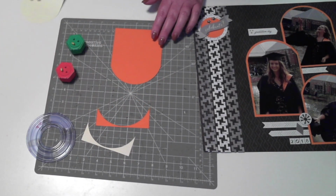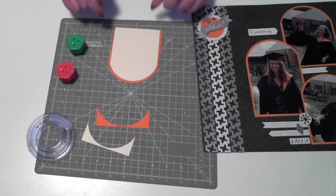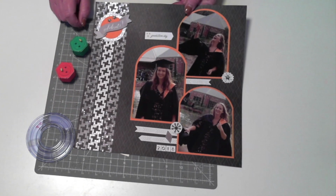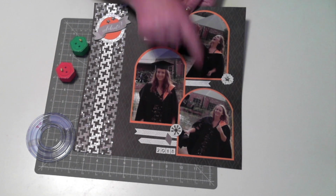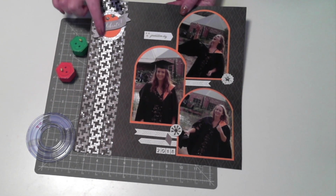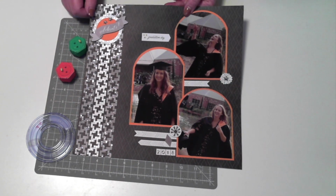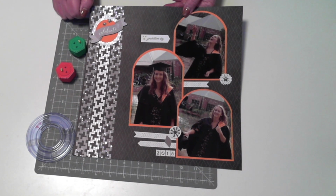And from here, if that was my photo, and there's my mat, you can see that it's nicely spaced all the way around. So you can follow the sketch however you like. I've got a larger photo in the middle and I've just overlapped those ones there. We've used the Border Maker cartridge here. I've cut another couple of little circles there as well to bring in the orange. I've used the Cheers paper pack and then just one little sticker from the graduation paper pack as well.